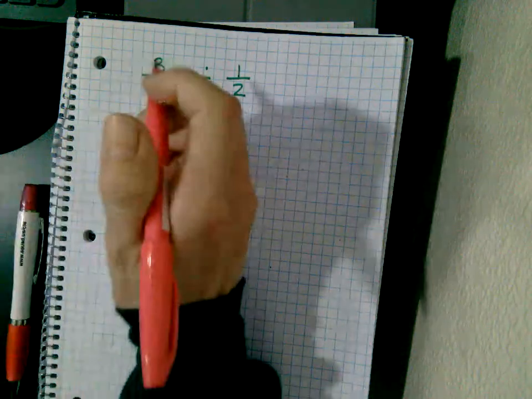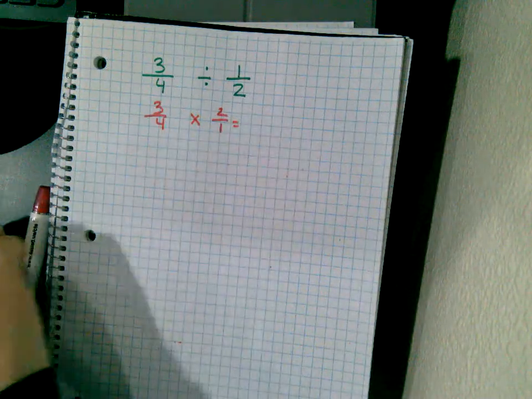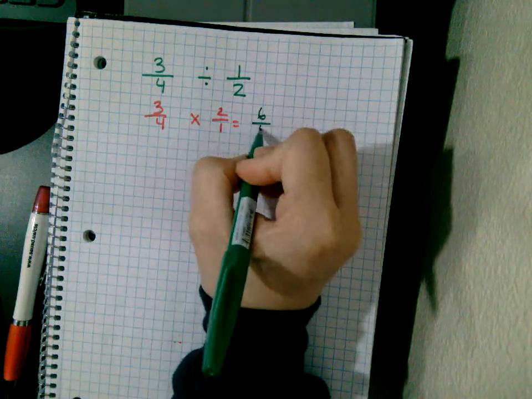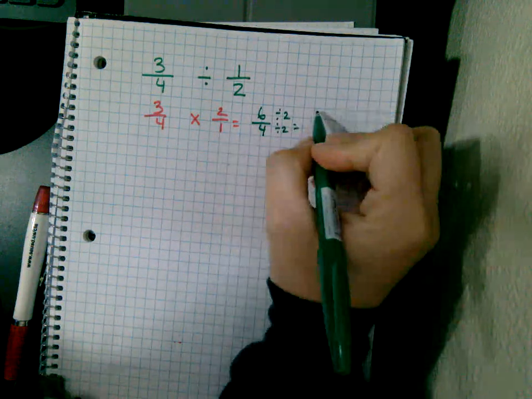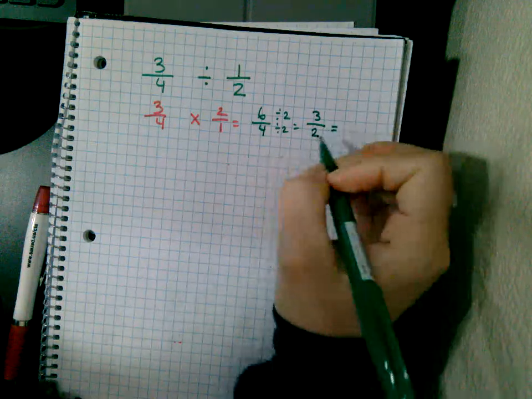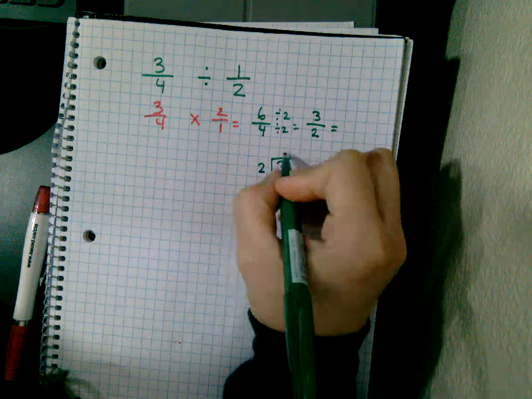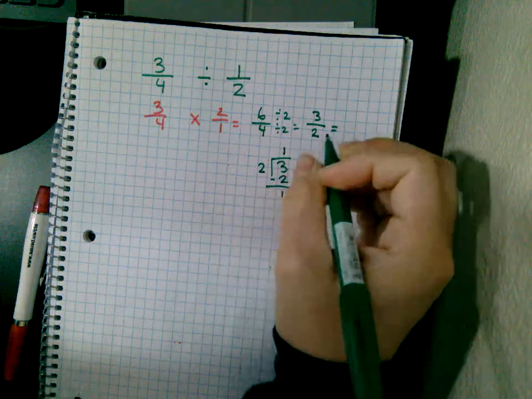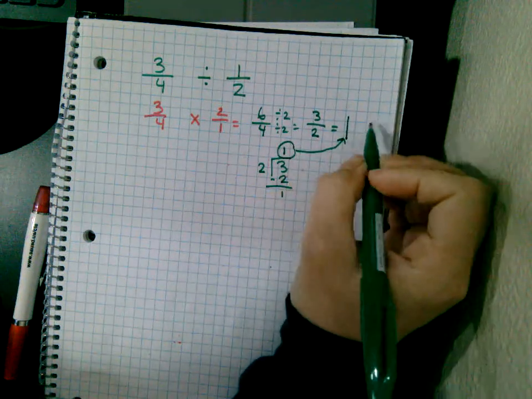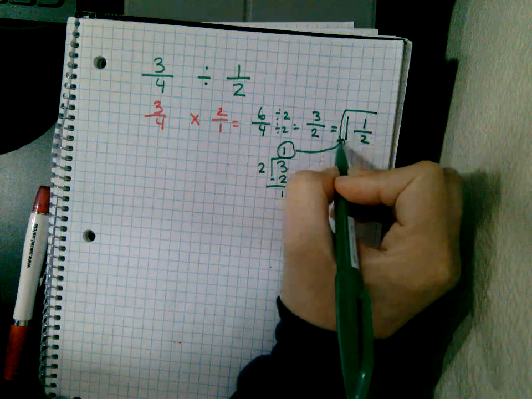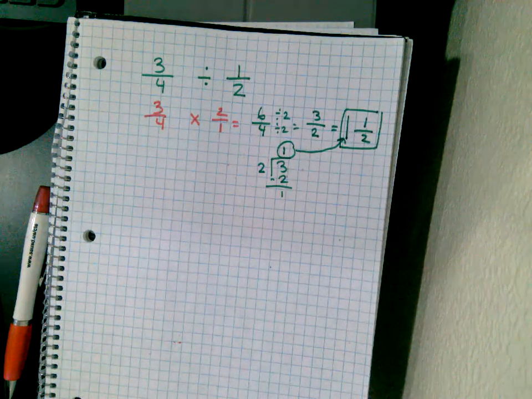Okay, so hopefully you rewrote it as 3/4 times 2/1, and that gives you 6/4. And I'm going to divide this by 2. I get 3/2, which is an improper fraction. So I'm going to take 3, the 2 outside. 2 goes into 3 one time, remainder 1. So my mixed number is 1 and 1/2. That would be the answer I would type in and get like full credit for. Very good. Good job.